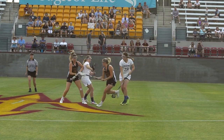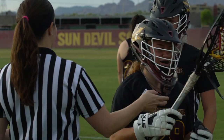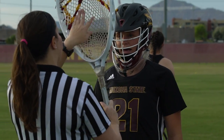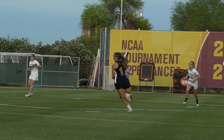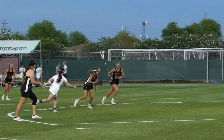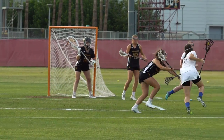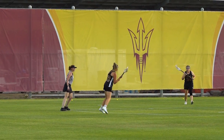Women's lacrosse is very much a finesse sport and a creative sport — that's what makes it so exciting. It's called the fastest sport on two feet for a reason, because it's literally run and gun at all points. The sky's the limit in terms of skills, creativity, and what you can really do on the field.